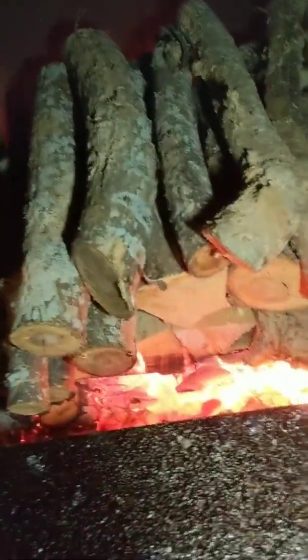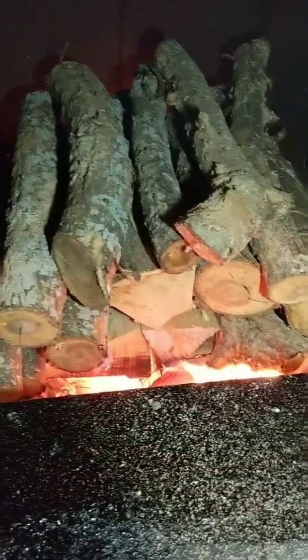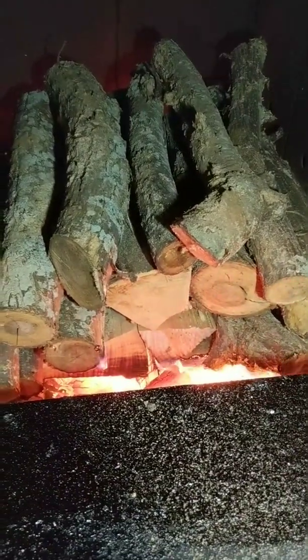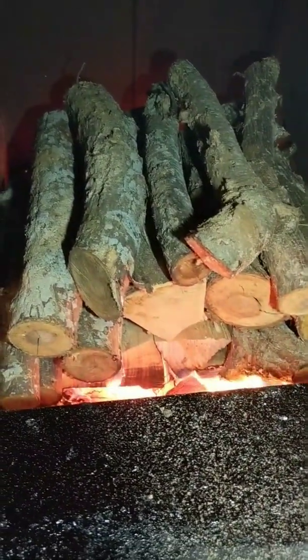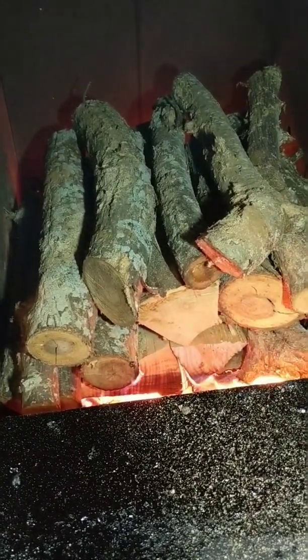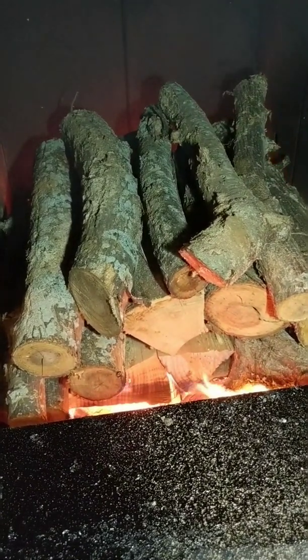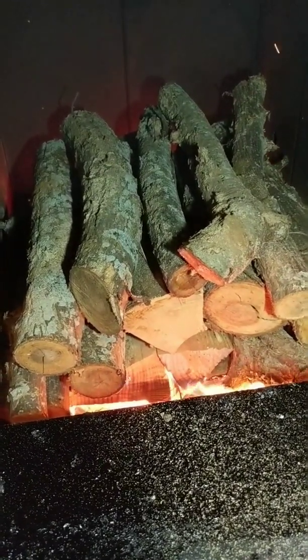Okay fellas, we're all loaded up for the day. As you can see, I put the few splits I had for this load right down on the coal bed above the nozzle — everything's stacked nice and tight. I am burning a lot of small rounds of dried seasoned elm.